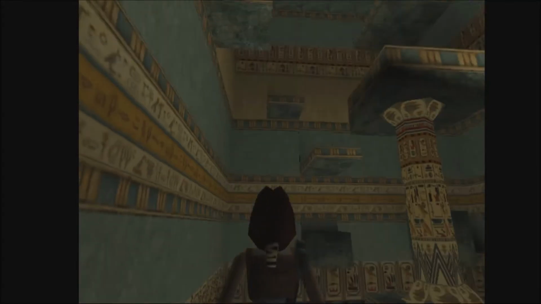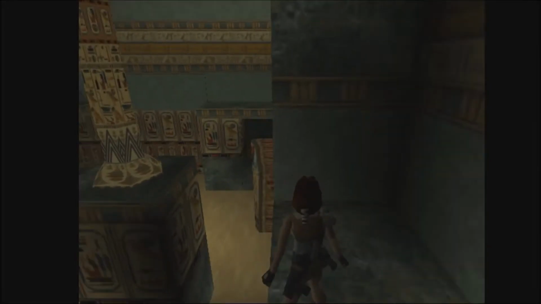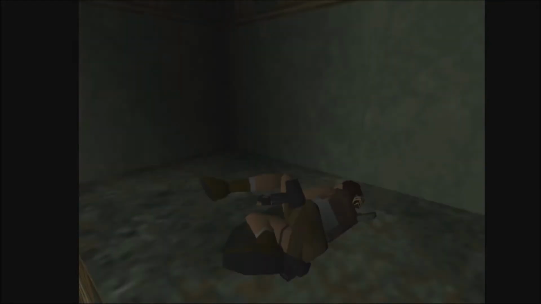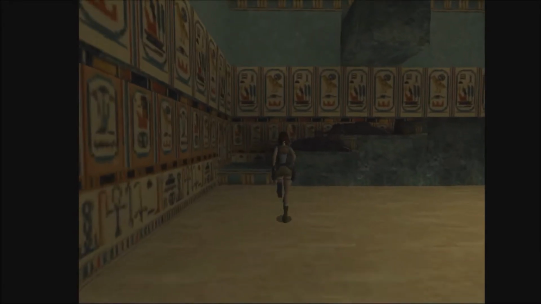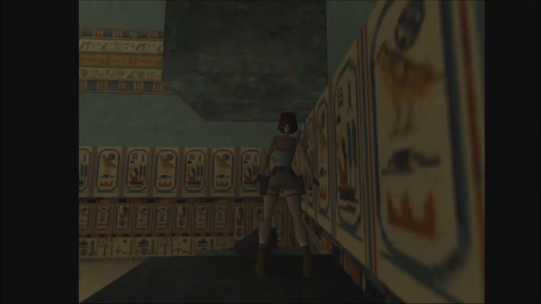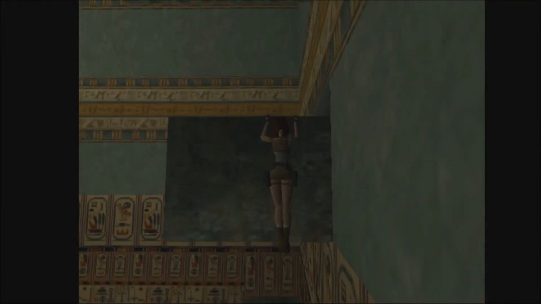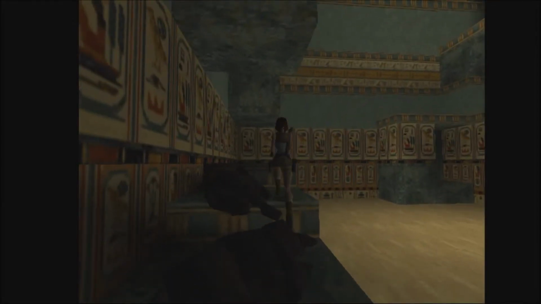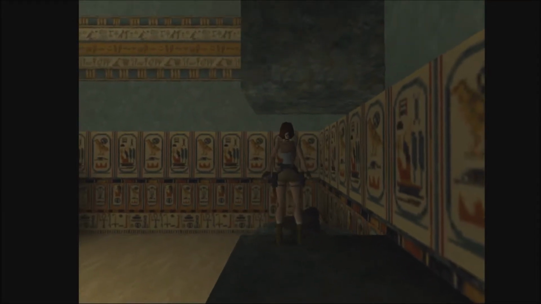I was so sure I could go this way. Huh, maybe not. Okay, well, that proves me wrong. Go forward, Lara, please. There we go. So we'll take this same way up again. Oh no! We're not having an awful lot of luck today, are we?